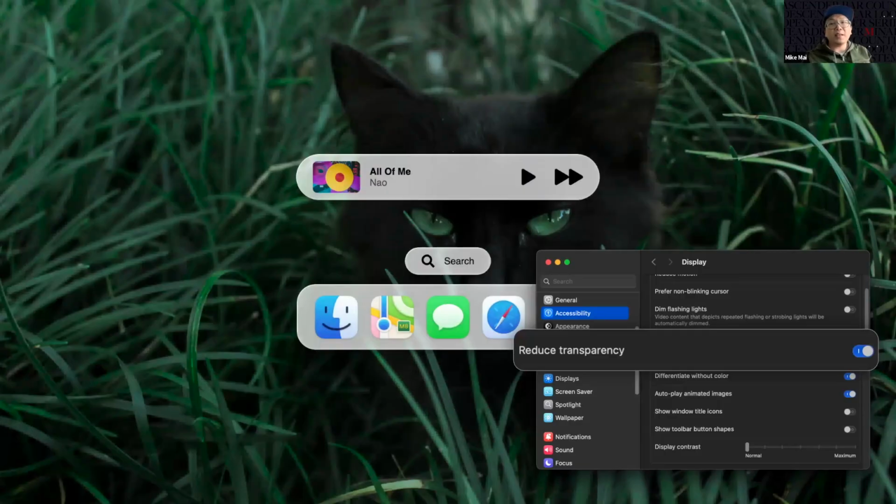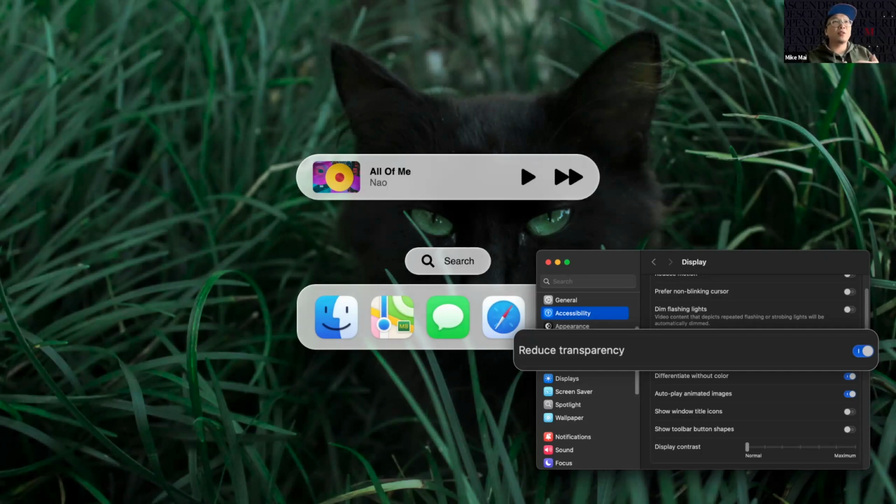If the transparent glass effects were written inside such media query, it would only display the effects to users who are okay with transparency.